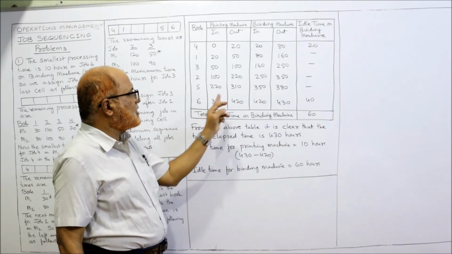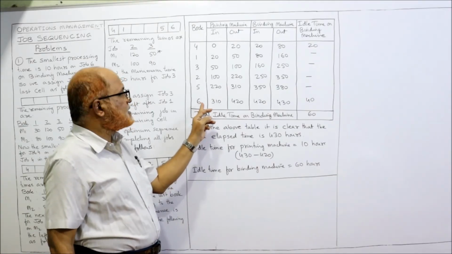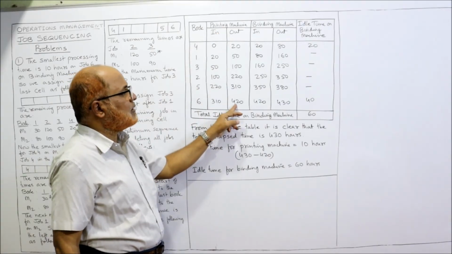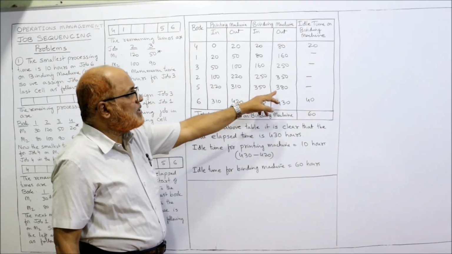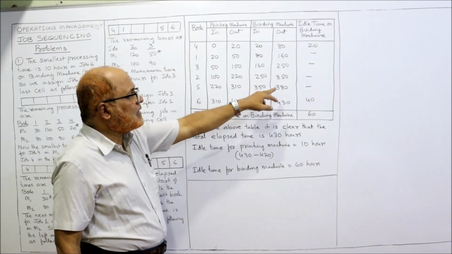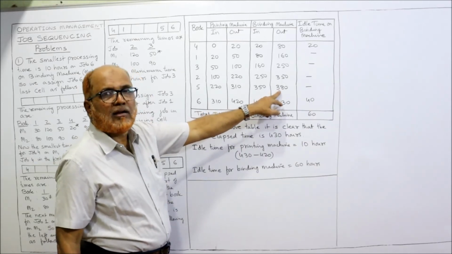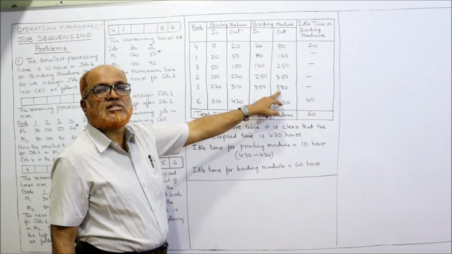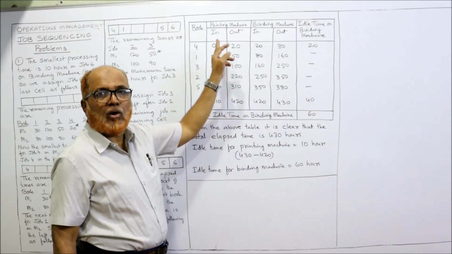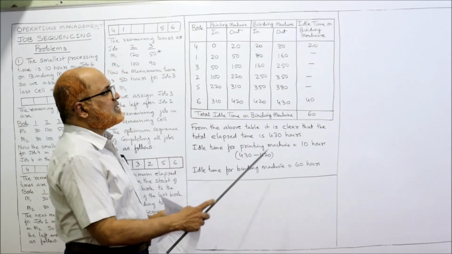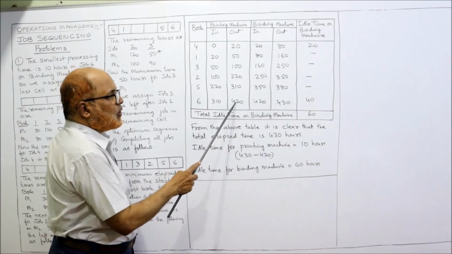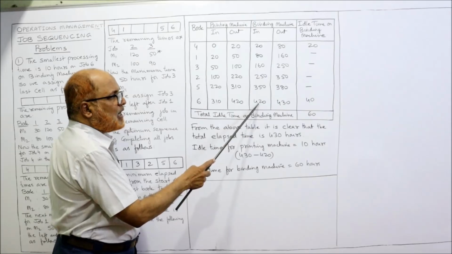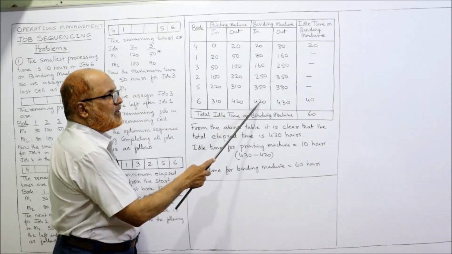But immediately it cannot start sixth book, because sixth book was finished at 420th hour on printing machine. This binding machine has to wait. It has completed the job at 380th hour, but it cannot start the next book because the next book is still processing on printing machine. So compare 380 or 420, whichever is higher, 420 is higher. So 420th hour, it will start the work, right?